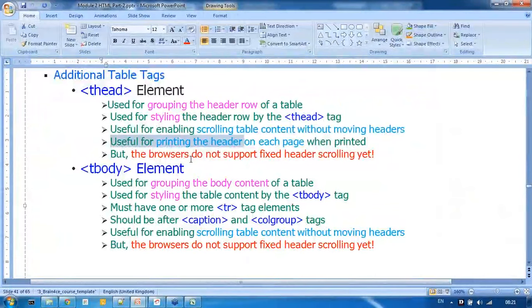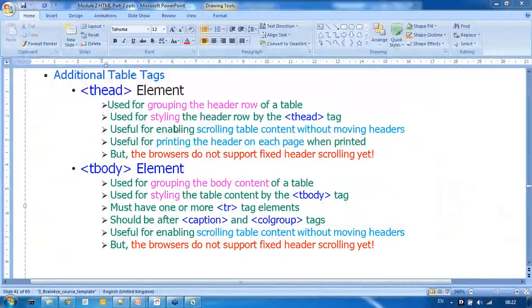Okay. When I said this, this is my thought process. The very purpose of marking this header of the table is to have semantic meaning, and from that semantic meaning we should be able to get maximum benefit out of it.